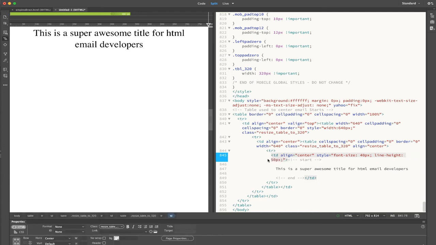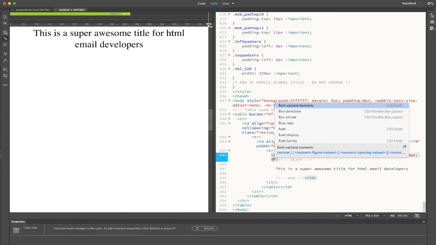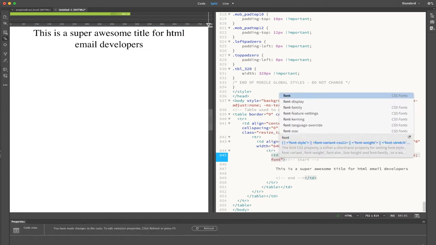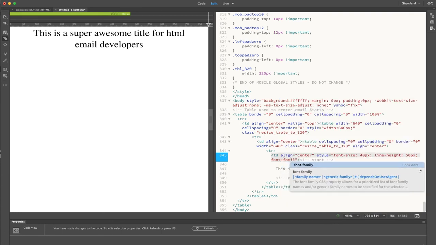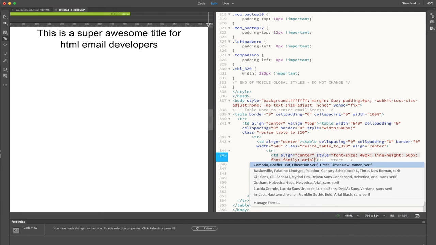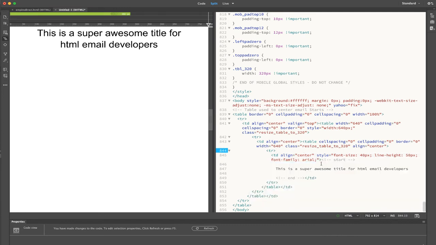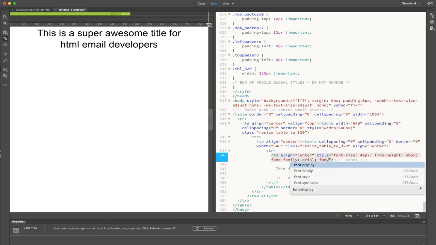Okay, font family, I'll do Arial. All right, let's stay there for now. So we got all this happening. Font weight, I do font weight bold.